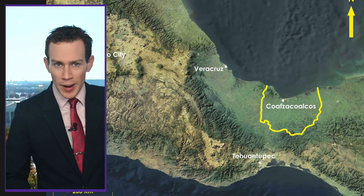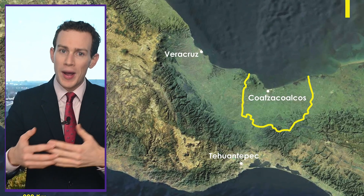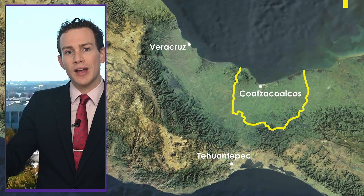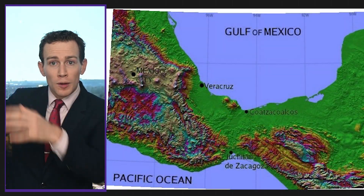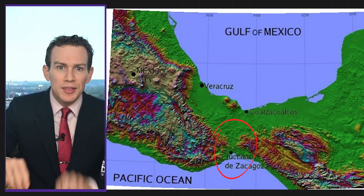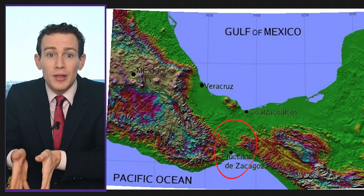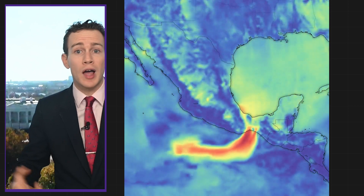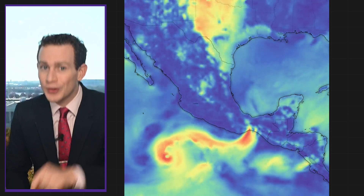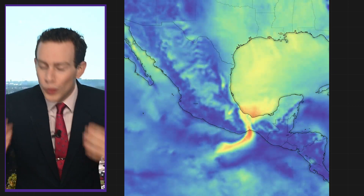This little bridge of land right here is called the Isthmus of Tehuantepec. It divides the Gulf of Mexico and the Pacific and connects North and South America — it's actually only about 134 miles wide. Winds from the Gulf blow through and get funneled between two mountain ranges, making a jet of sorts that funnels air out of the Gulf of Tehuantepec. This animation from Zoom Earth shows that wind curling back on itself into a counterclockwise swirl, which created a lobe of vorticity or spin that eventually spawned Otis. Really neat stuff.